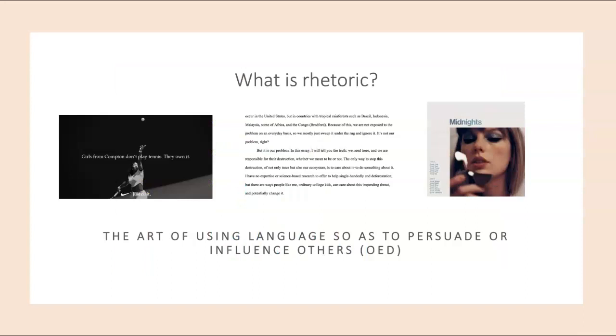Now that we've seen some examples of rhetoric, let's define some terms that will help us. Rhetoric, as defined by the Oxford English Dictionary, is the art of using language to persuade or influence others. All writing is rhetoric, whether it's a Nike ad, an essay that you're writing for college, or even Taylor Swift's newest album cover. All of these are texts created by specific authors to persuade or to influence someone. Maybe we're trying to persuade someone to agree with our argument, or to influence them to buy Nike products, or even to listen to the album.